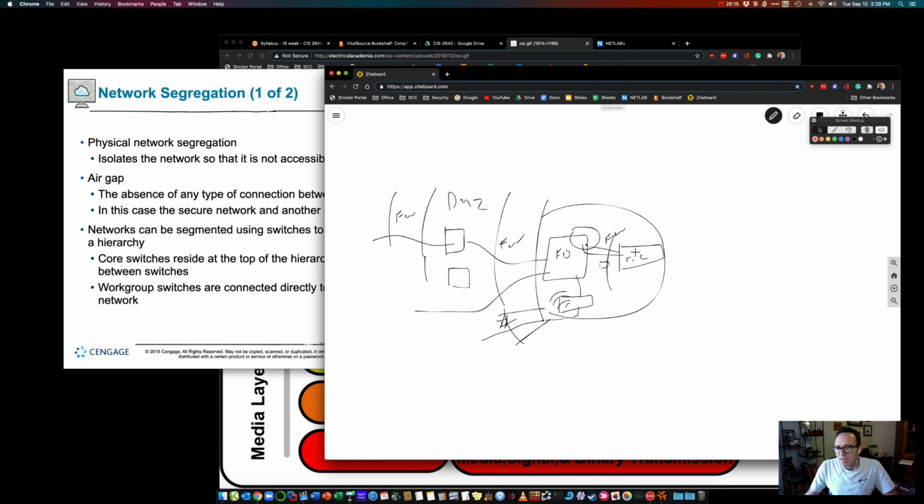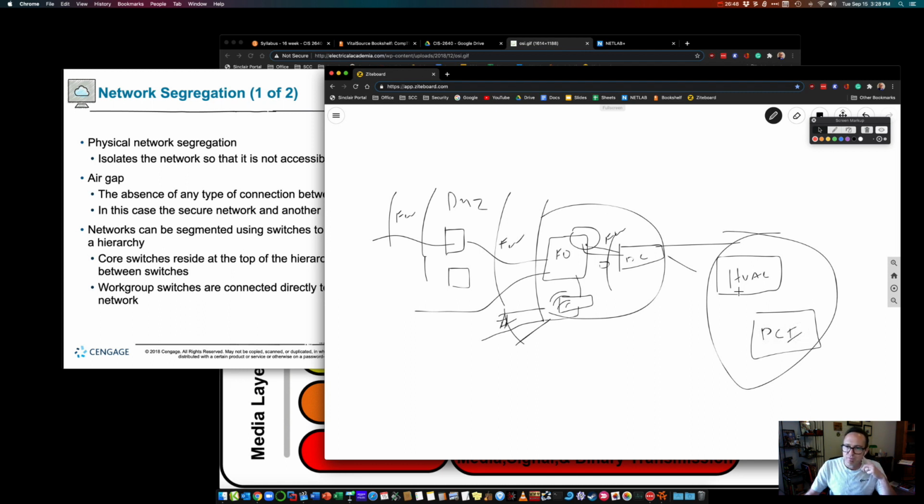And also, not just our data center, inside our data center, let's take this even down to a deeper ring. Our data center itself. Maybe we have really critical systems. Maybe we have HVAC in there, a set of boxes that help control the heating and cooling, not just for our building, but for our data center. So yeah, this is critical infrastructure, right? We make sure our servers stay cool, but we also have things like our payment processing, our PCI compliant servers. You definitely want to segregate. We don't want HVAC servers talking to PCI. We do not want that.